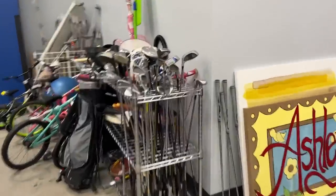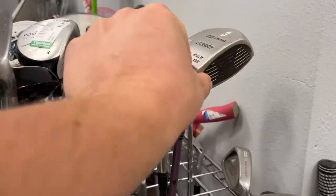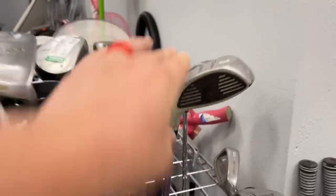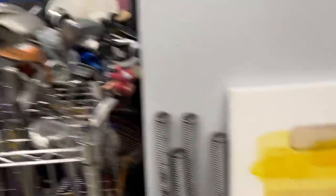Perfect place to start — we've got two thrift stores in the same parking lot: Goodwill and Teen Challenge Super Thrift. Lots of golf clubs in here today. This one's got a weird insert — Pro Connects Eternity high modulus graphite insert, that's kind of cool. We've also got a Prima and more Pro Connects over there — looks like a full set of those.